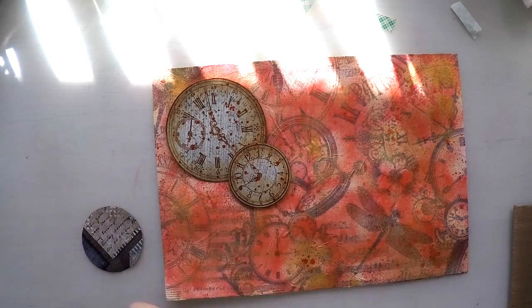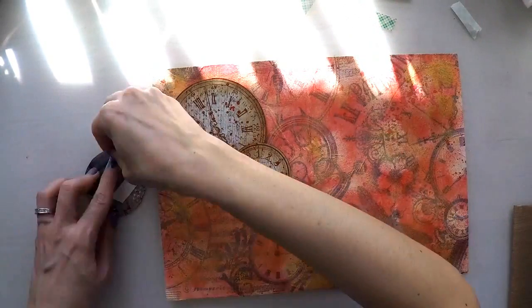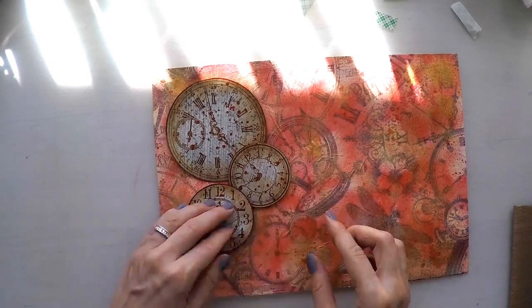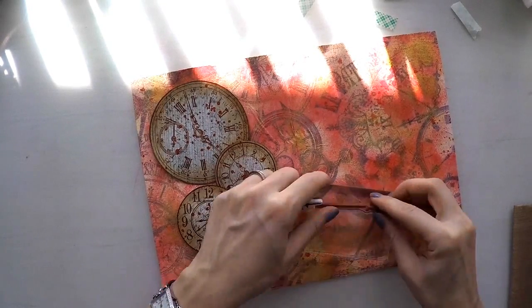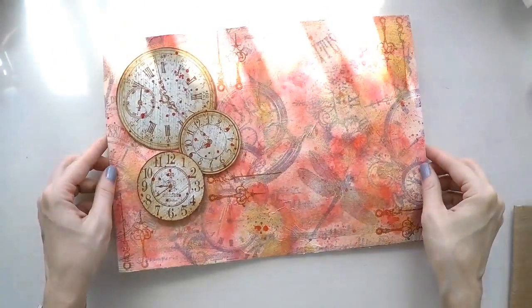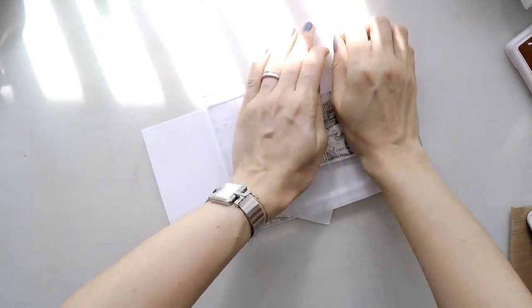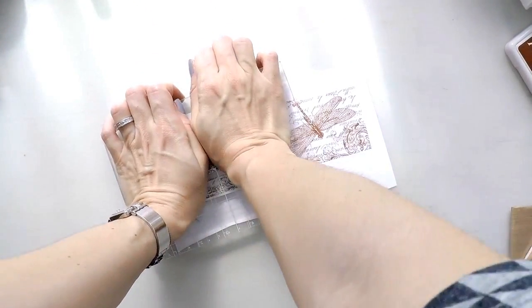I'm using foam tape, and I am using 2-3 layers as I move among the clocks, and I'm sticking them on top of each other, and it creates a nice dimension. I will also use these parts of the clocks just to stamp here and there to create some interest again with my browning. And here is how it looks. I quite like it. I also have this dragonfly stamp from Stamperia. Again, I'm going to stamp it twice to have it as a focal point in addition to my clocks.